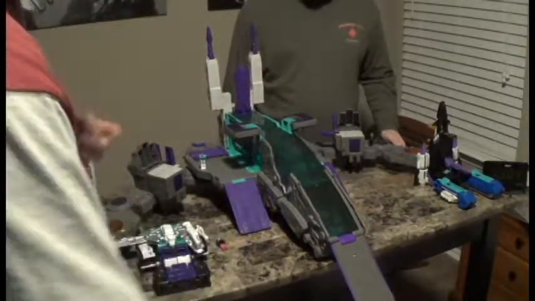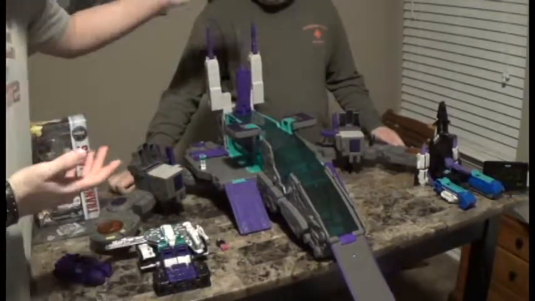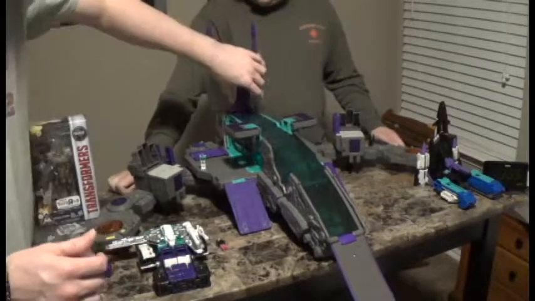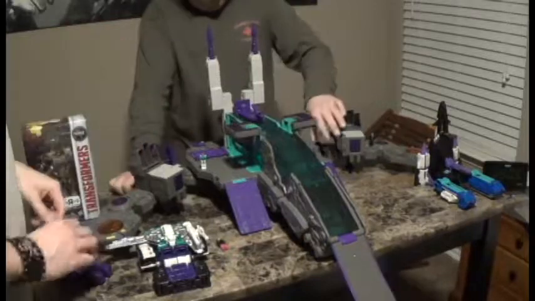There you go. Easy peasy. Full Tilt has yet another feature, because if you notice here in city mode, Trypticon has all of his towers and everything ready to go. Well, if you look at it, this little piece right here is a little bit skinny. It doesn't have a lot of stuff going on.